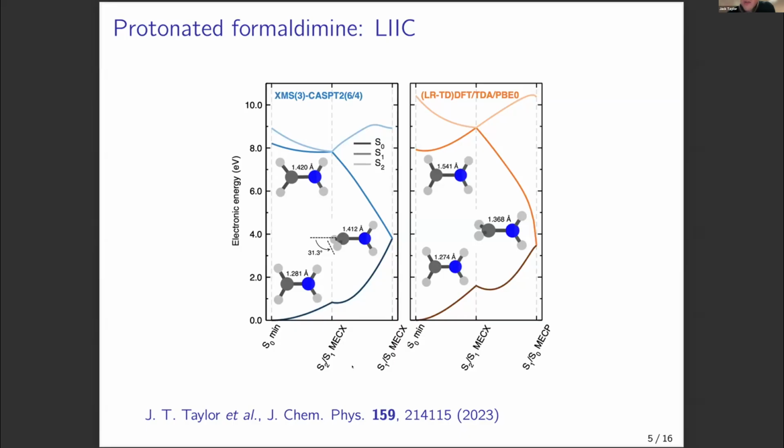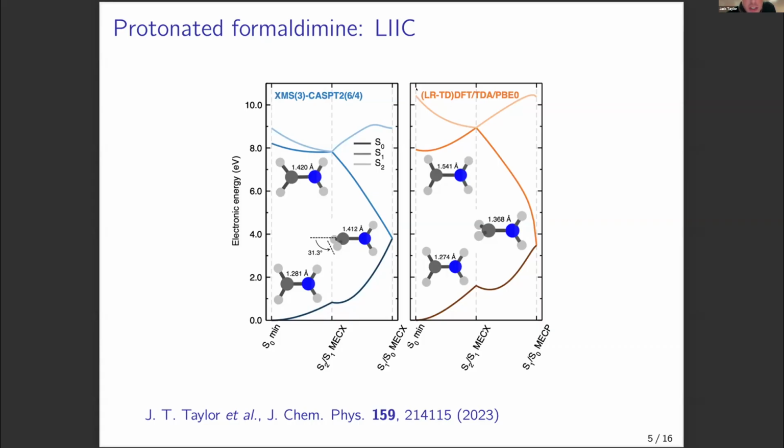Now, of course, in order to understand the description of this ground to excited state conical intersection in TDDFT, we must explicitly plot their branching spaces. But you can already get a sort of feeling for perhaps something going wrong by looking at these one-dimensional plots, where we see that the S1 surface, or sorry, curve in this case, the gradient is much more extreme near the degeneracy point than in our XMS-CASPT2 case.